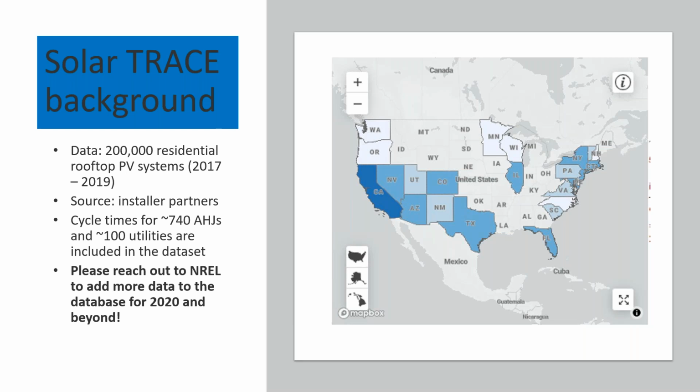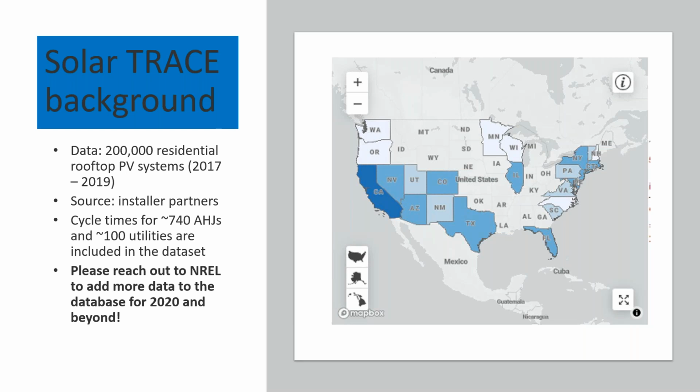The darker blue states are those where we had a lot more data, which tracks the market generally. And for those that are lighter or white, we have very limited data in those places. And then the grayed out states, we don't have any data. So if you are in one of those states for which we don't have data, or you just want to help us expand the data we do have in the states listed, please do, again, reach out to me. We are going to expand this to include 2020 and 2021 data in the future.